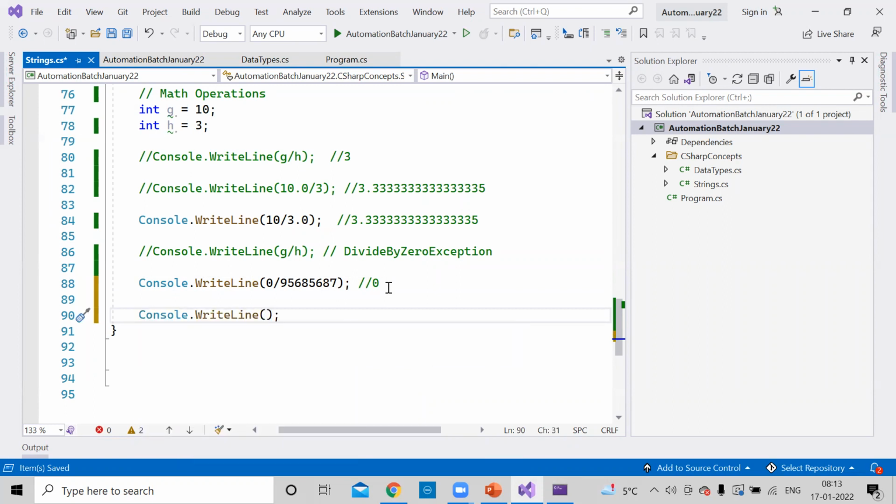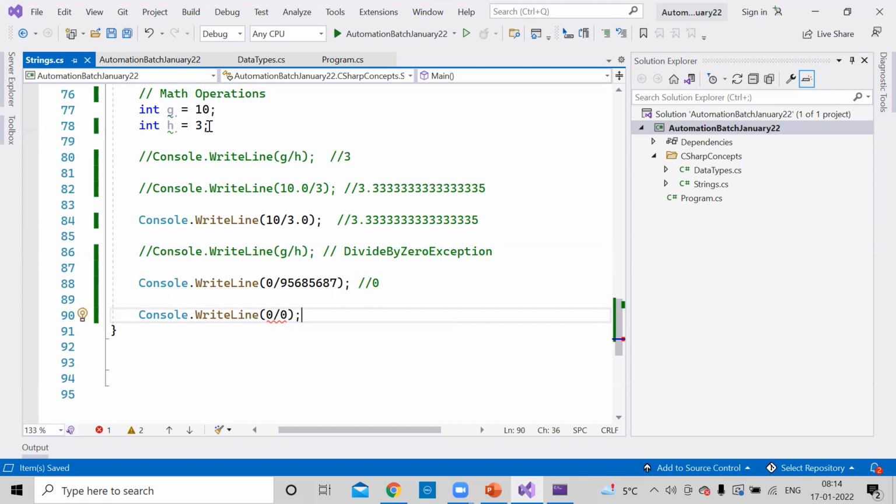So let us say 0 divided by 0. What do you think, guys? What can be the expected output? First of all, Visual Studio is so intelligent now. It is giving the same kind of warning, division by zero, meaning you cannot divide anything by zero.